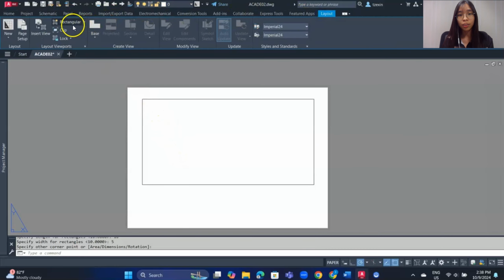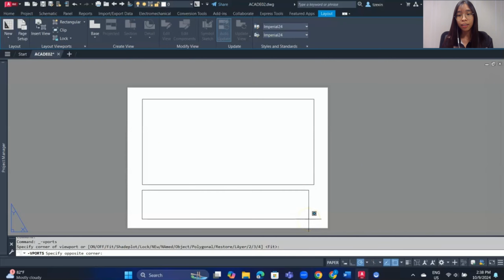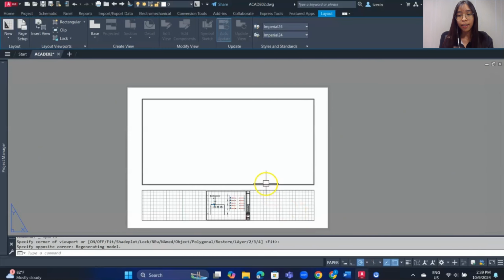I can go to the layout viewport and directly insert the viewport like this, click on it, and then we can insert the viewport already. Alright, and for the rectangle that we drew just now, we also can draw a viewport from that.